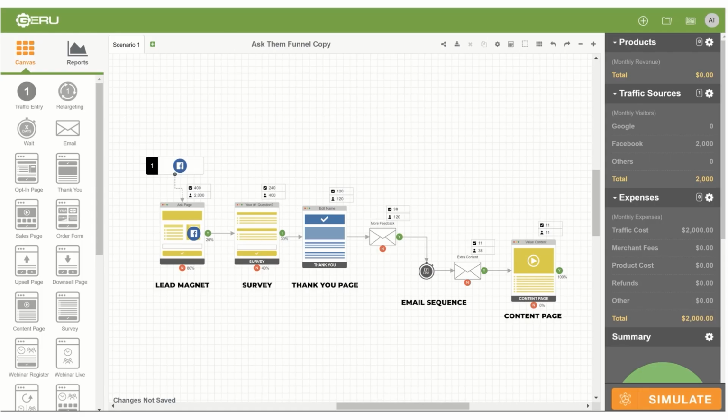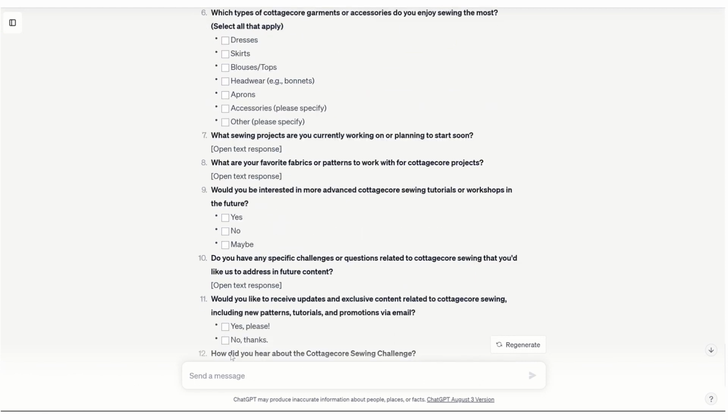Then comes a thank you page. So let's ask ChatGPT. Now write some copy for my thank you after they fill out the survey. Now here's a neat trick for you, if you don't know already. You can actually ask ChatGPT to write in a tone according to how you normally sound, or you can do it yourself. But let's say that you normally sound like Martha Stewart, then you can ask it to write in the tone of Martha Stewart.